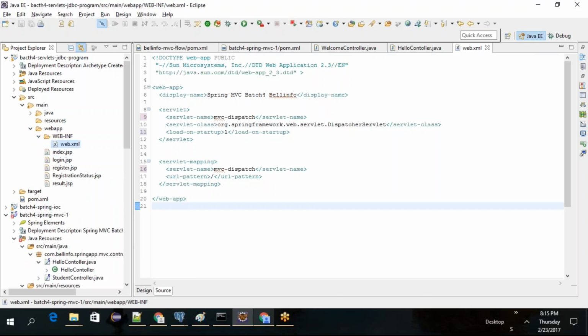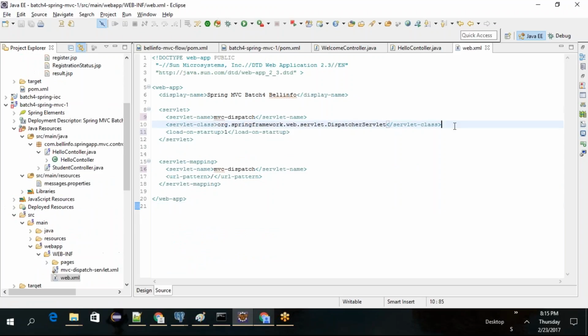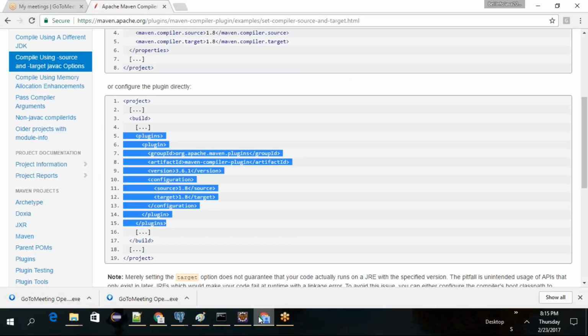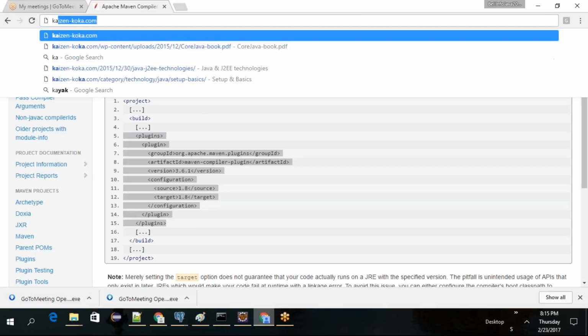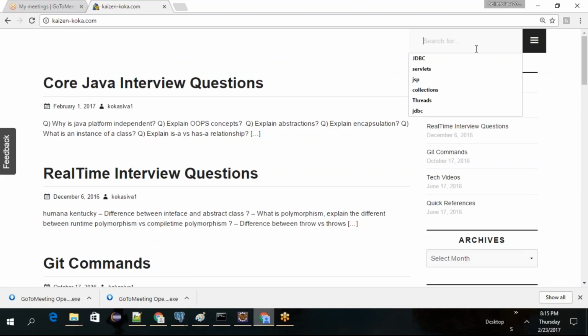This guy doesn't require. What we need here is J2EE web-app 2.4. Let me search in my Kaizen cooker. I'll explain once we resolve, but keep on. All I'm trying is different options that we can try out.